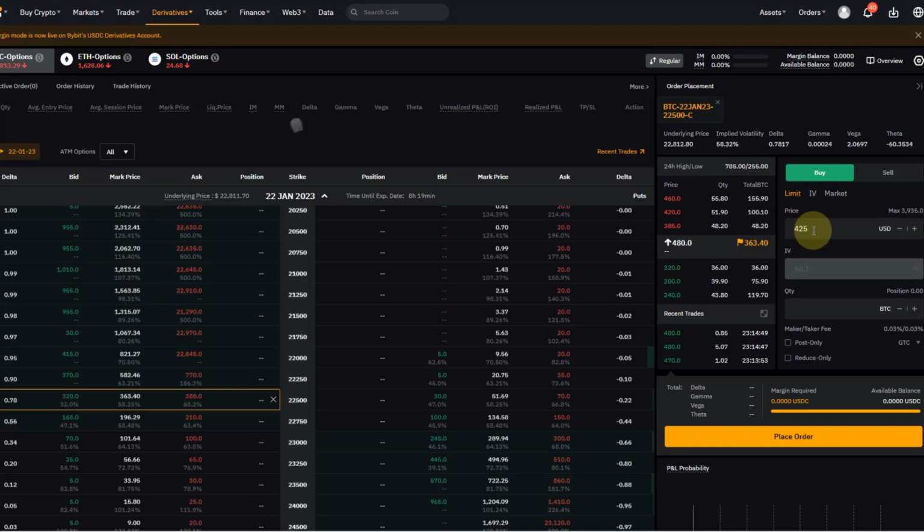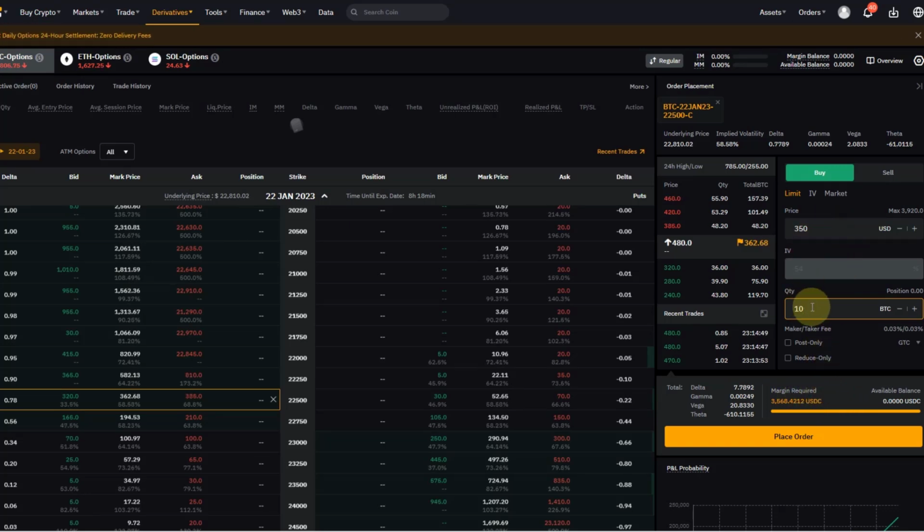You can bid any price you want, obviously. It depends then if it gets filled or not, but you can see there are 48 offered for that price of 380 at the moment. That obviously is moving all the time. So you could say, I just want 350 USD. And then you can select the quantity, for example, 10 BTC. And down here, it shows you the margin that is then required. If you have 350 USD for your premium per BTC and you have 10 BTC, then it gives you around 3,500 USDC, right?